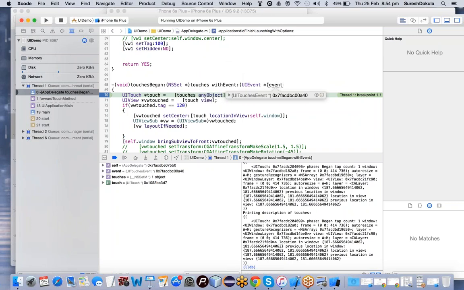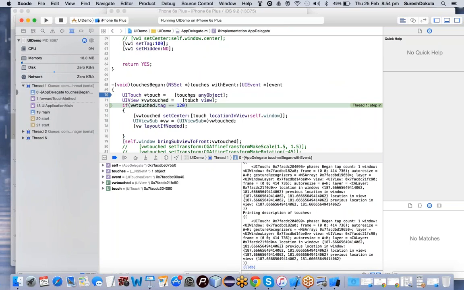And the event, what's the event? The event is the touches event. Because I touched the window, I got the touch event. I got the object which is saved, and I would like to know on which view I tapped. Am I tapped on the window or on any subview? The touch object has a property called view. This property will return the view on which the user touched. So this is your touched view.